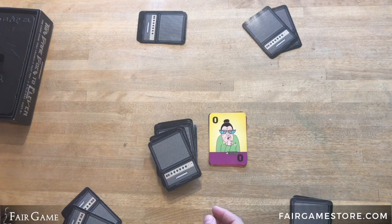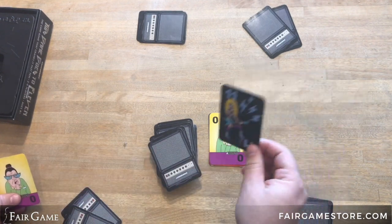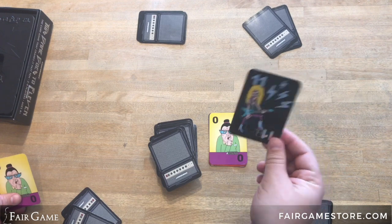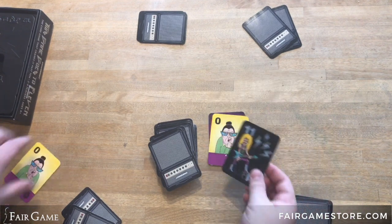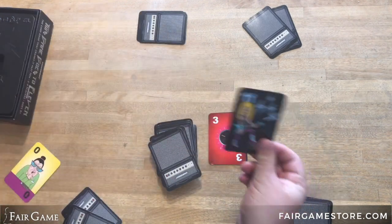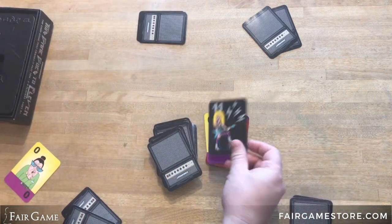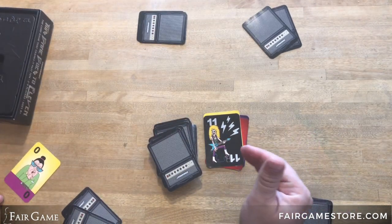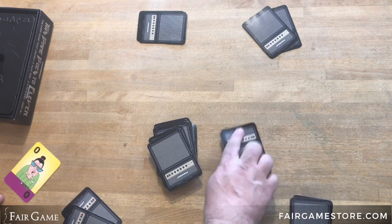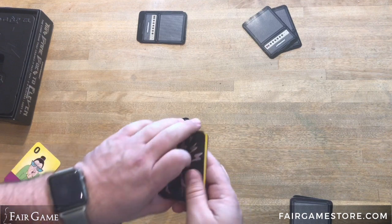Now, let's say that I had this card in my hand, right? At any time it's my turn and I have the 11 in my hand, I can play the card. It immediately takes the pile up to 11, regardless of what card's been played. So if it had been at 8 and I play the 11 card, the stack is at 11. If it's at 0 and I play the 11 card, the stack goes to 11. When you get the stack to go exactly to 11, you flip it over and you give it to whichever player you want, right?